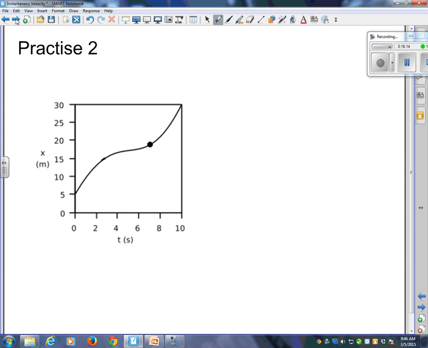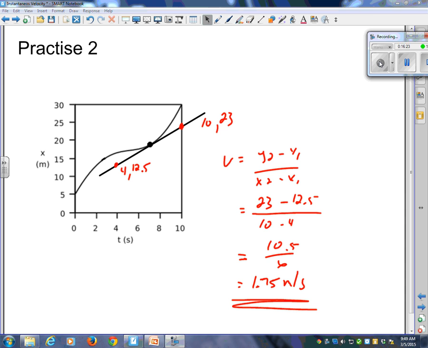Want to try this one? It's the same graph, just at a different point, right? Same graph, different point. Go ahead, try that. 2.3. I have an answer of 1.75. That answer is 2.42. I answered 2. Anywhere between about 1 and about 2.5 or so is perfectly all right, as long as you have a tangent line, 2 points, and the slope calculation. 0.69? Yeah, that's a little on the low side.